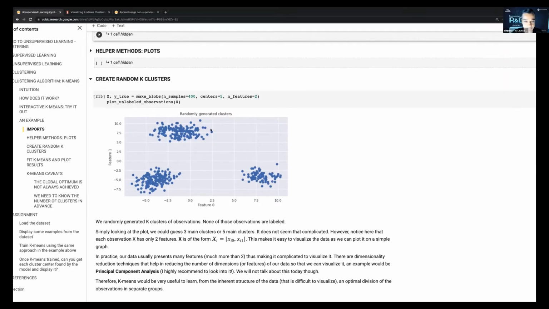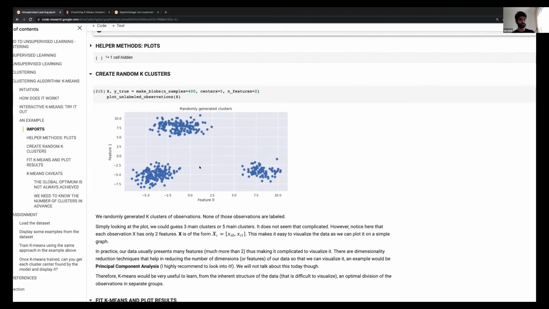So as I was saying, what we're going to do right here is create our data set randomly, which we're going to use afterwards to see if k-means is able to find clusters and partition the data. What you need to understand from this line is that we are creating 400 different observations. Each observation is a point, and we're creating it for 5 different clusters. This centers parameter creates 5 different clusters.